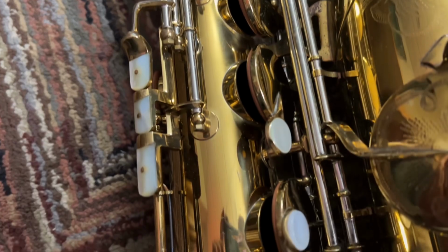Some of the beauty features on this saxophone is all the keys on these earlier ones had a pearl inlay, which just makes this horn beautiful, man. And so you have pearl inlays on the side keys, the octave key, the palm keys, the G sharp key. And the earlier ones came with a solid silver neck and an underslung octave key. The later ones, a solid silver neck was an option, and then the really late ones had an overslung octave key. Another option you could get was a Silver Sonic, which had a solid silver neck and a solid silver bell. Those are pretty rare and they're a little bit more expensive.